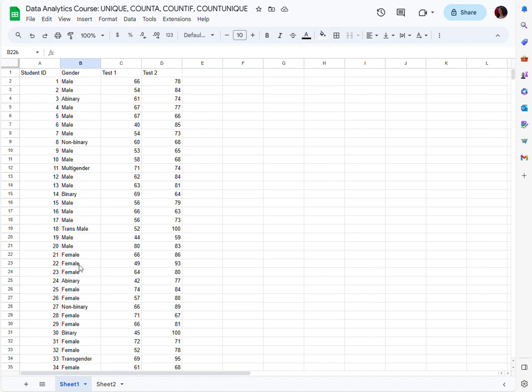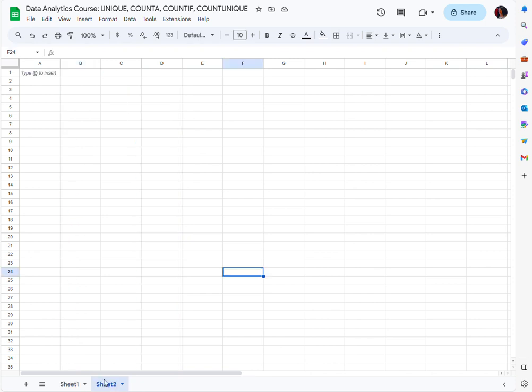To do that, I am going to use a different sheet just because I think it's much better to summarize the data in a different place and keep all the summary statistics separate from the actual data. That way we can avoid errors. If I want to create a list of the different types of gender identifications that occur in the data, I can use the unique function. And let's do that in this cell.